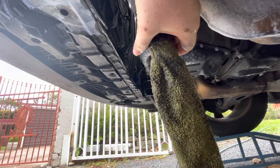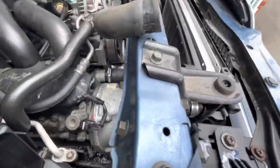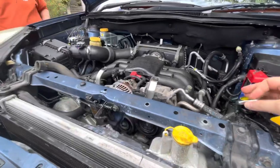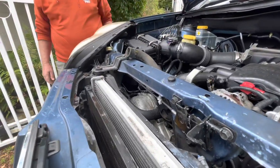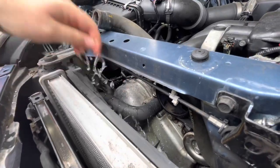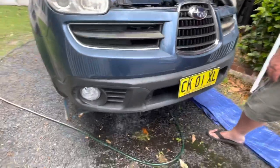Okay, so the question is, do we have resistance at all? And we don't by the look of it. Looks like we got full flow. Put the cap on, so it has to go through the core. And there we go, we got full flow backwards. No gunk coming out. So potentially, oh, maybe a little bit I can feel. So I'd say the radiator's got flow by the look of that.